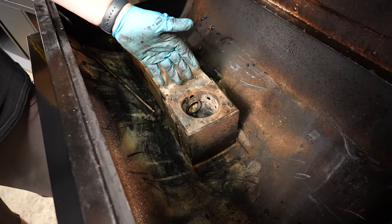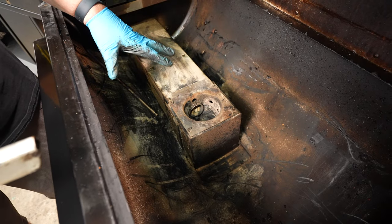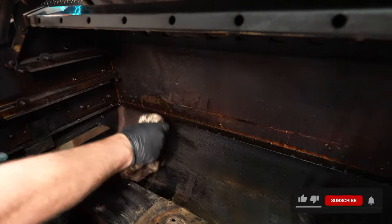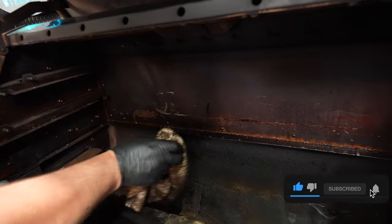Now the Pit Boss Elite has a removable fire pot, but seeing that we have this all opened up, we're just gonna vacuum out the stuff that's in it today. Don't forget your rag, scrub-a-dub-dub. But I'd never wipe off any of the seasoning on the upper part of the chamber. I just wipe it down inside.